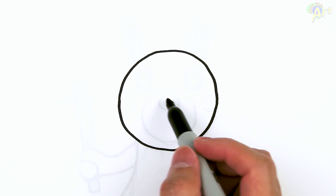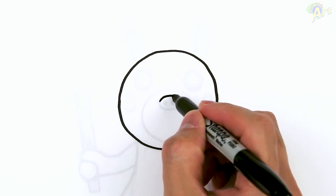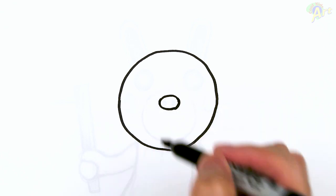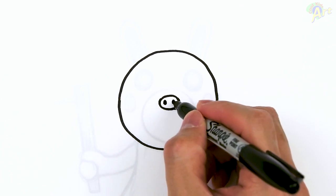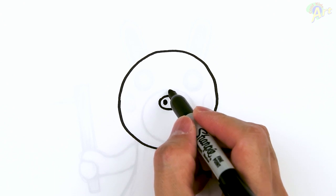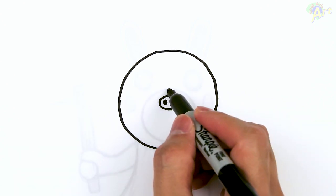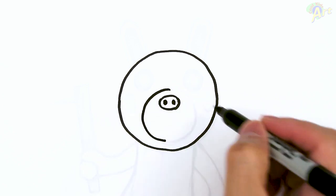So from here, we're gonna go to the center of the circle and then just kind of draw like an egg shape, kind of on its side, so it's gonna be slightly longer, and this is gonna be your nose. And then inside there, just draw in 2 little dots closer to the edge. That's gonna give us her nostrils. And then one more detail for the snout, just come out from the center here, just go up, make a little point, and this is gonna be the top of a circle, so we're gonna draw another circle coming down, almost touching the bottom.